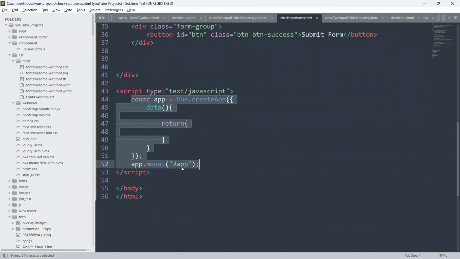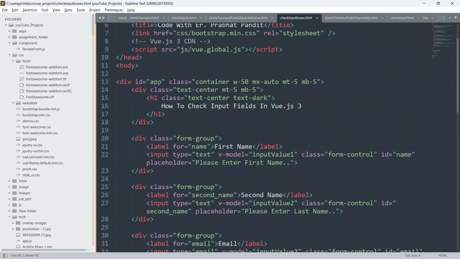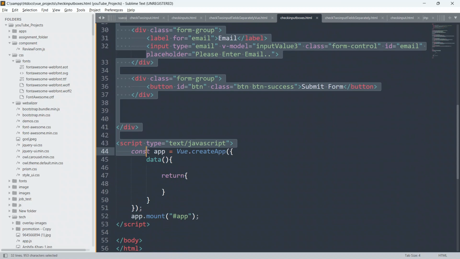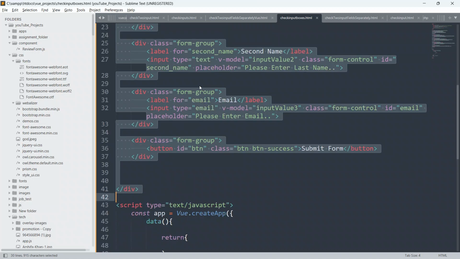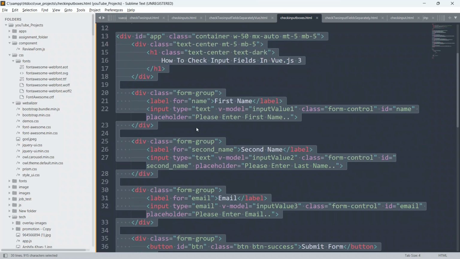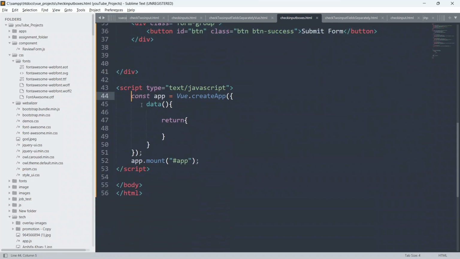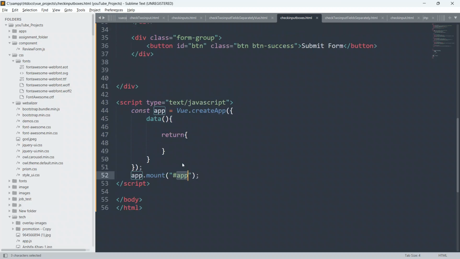Let me explain one more time. We have mounted our html part, which is also known as the view part inside Vue.js 3, to our Vue.js instance by using the id as app.